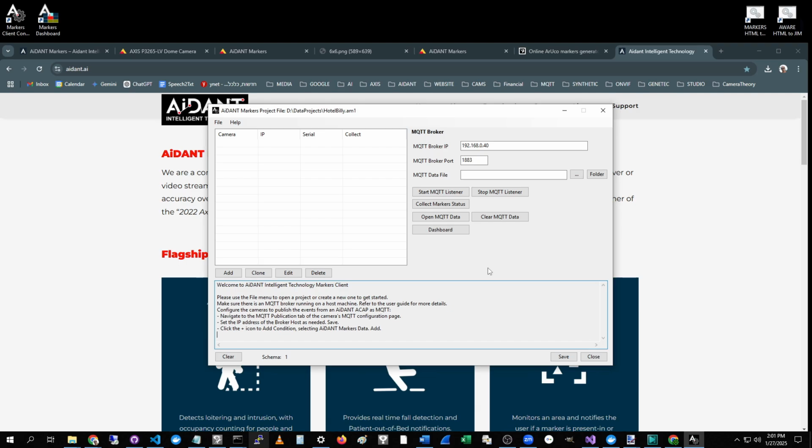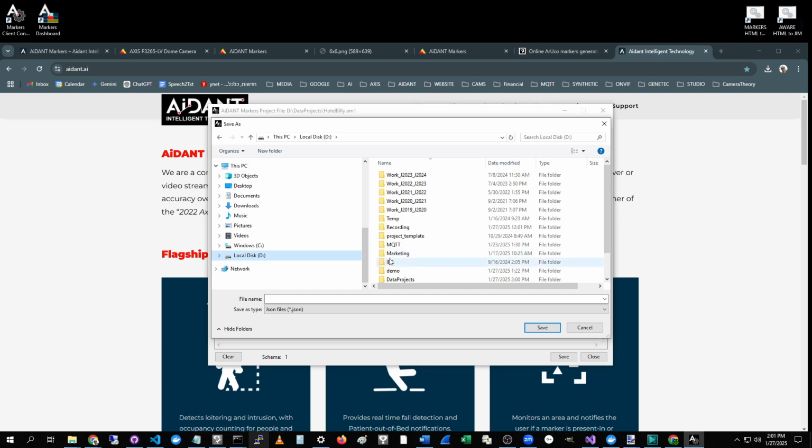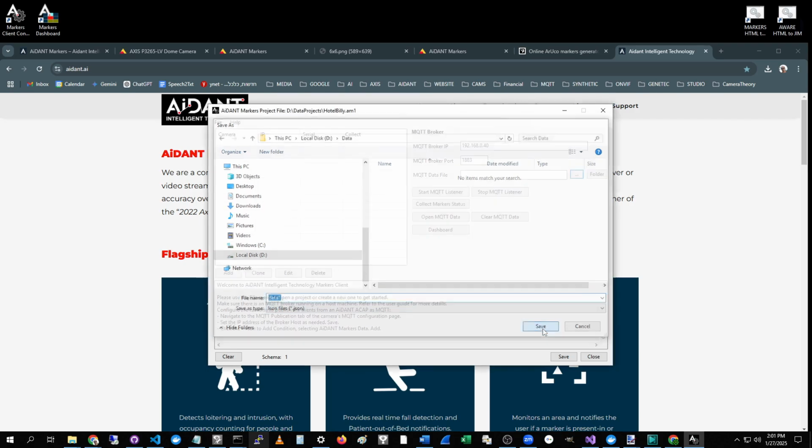The data is saved in a JSON format, and the place that it's saved is here, MQTT data file. So let's decide that we're going to save our data. In my case, it's going to be under data. The name of my file will be data1, and the format is JSON. Save.